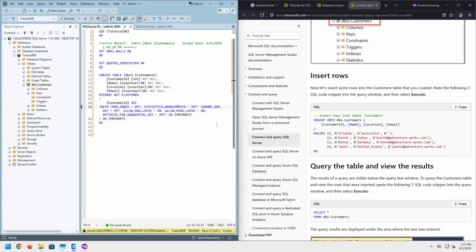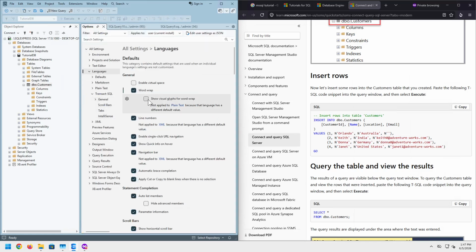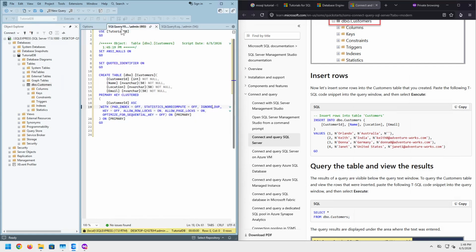If you're not used to having line wrap on all of your text editors, maybe it's good for now to enable this checkbox, show visual glyphs for word wrap, where you can see these indicators that the current line will continue on the next line inside the text editor.